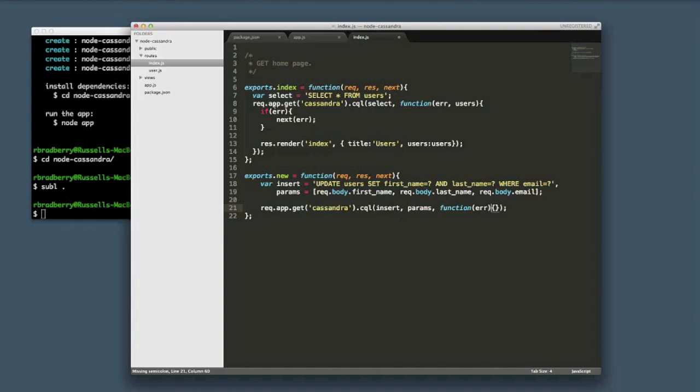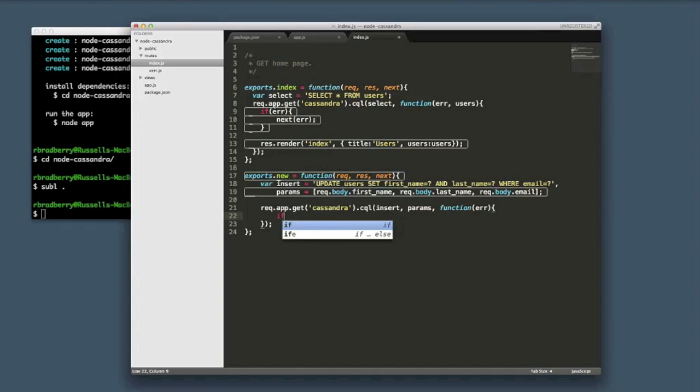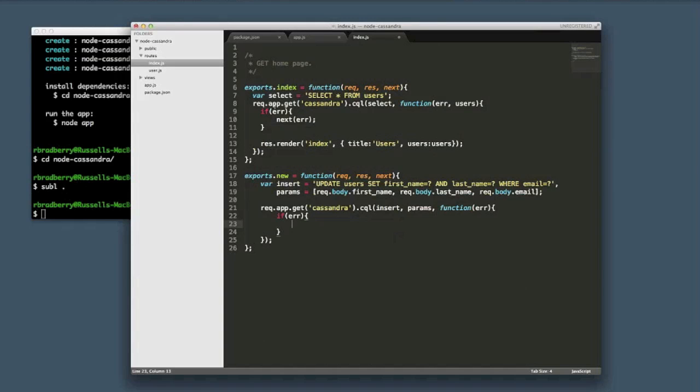Since we're not concerned with the response here, we don't need to provide a secondary parameter from the callback. Again, if there's an error, we want to make sure it makes it to our application. And after which, we're just going to redirect to the listing page again.